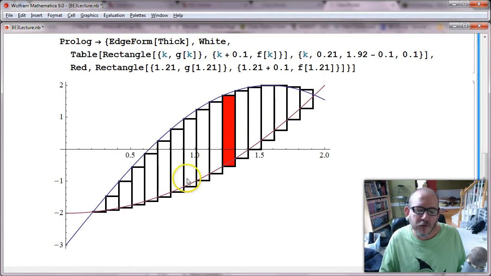And sometimes the functions are defined in terms of y instead of x, and so you're going to want your rectangles going this way, and you're going to have dy instead of dx, and delta y instead of delta x. And some of the problems are like that.